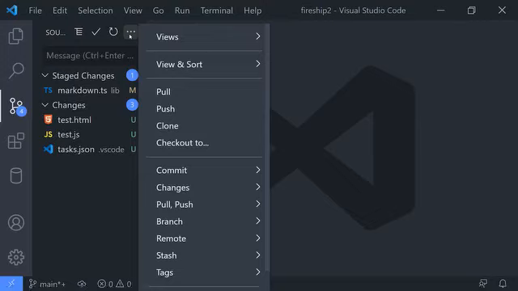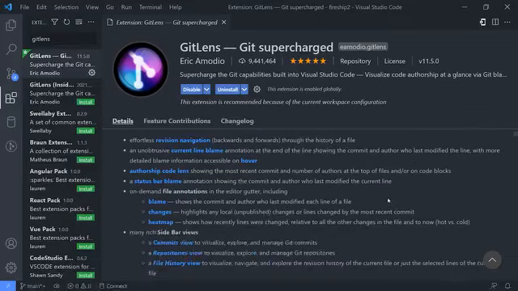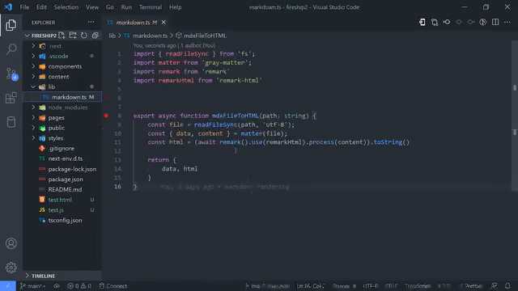Now from the drop-down menu, we get a list of all the possible git commands. Most often we're just committing files, but VS Code will give us a breakdown of all the possible commands without having to look them up in the documentation. If you're working on a big complex project with other developers, I'd highly recommend installing the Git Lens extension. It provides a bunch of extra ways to visualize and explore your code, and most importantly, it will tell you exactly who to blame when your code stops working.